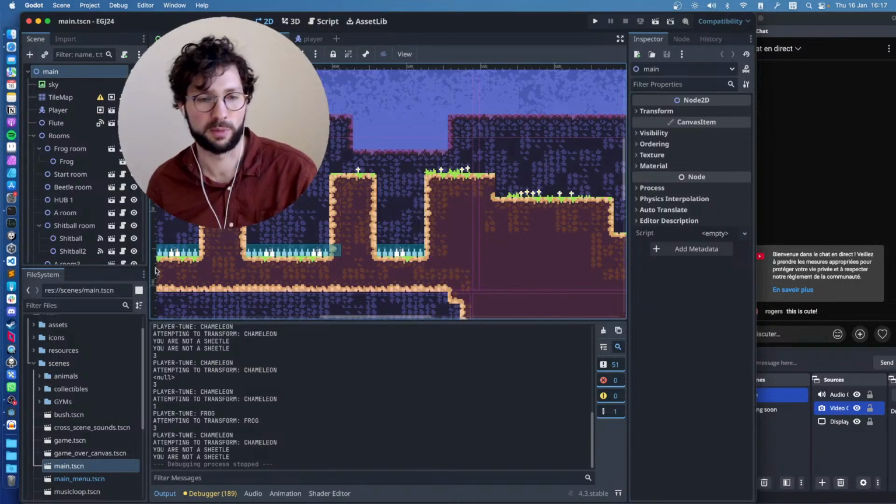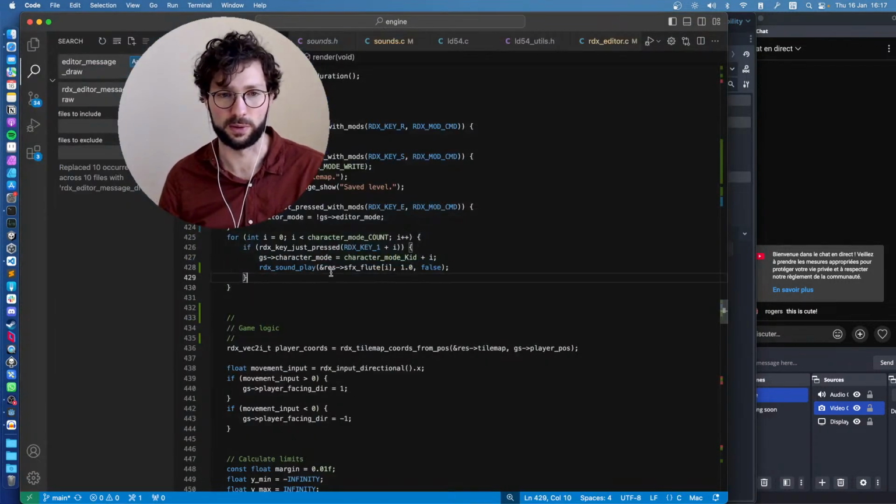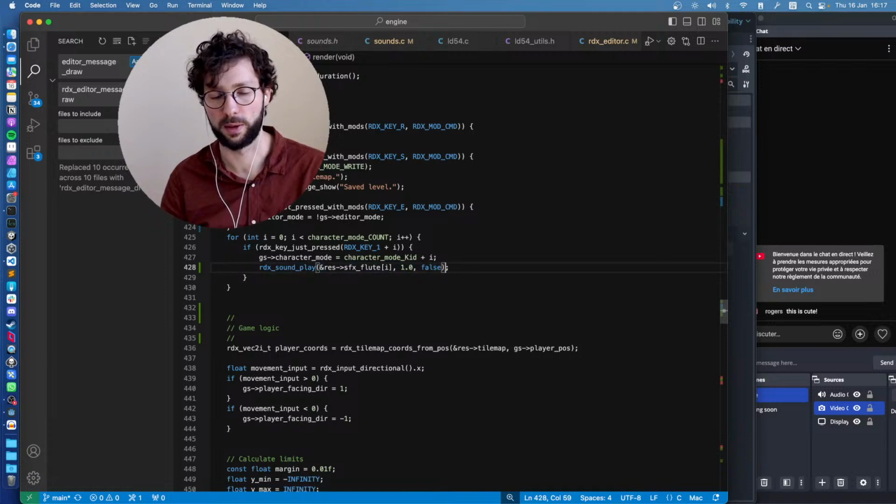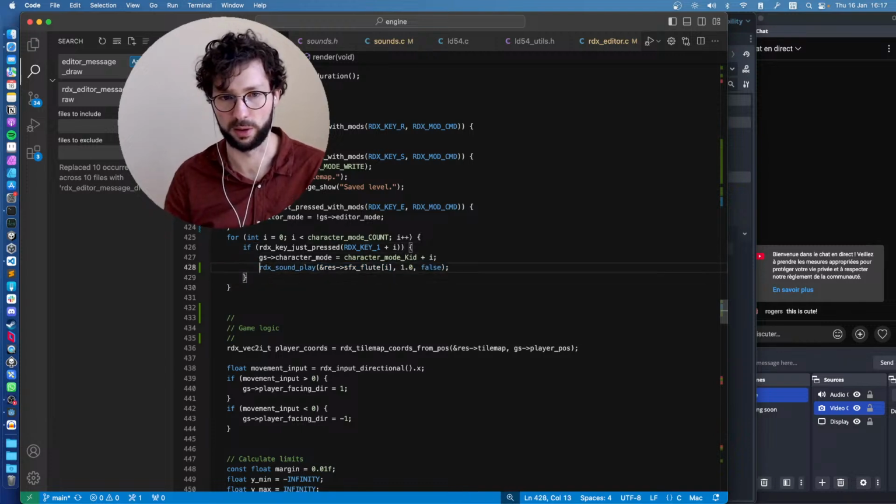Okay, so I'll keep the same interface actually. It's kind of cool that you can do many things at once, like move and play the flute at the same time. Maybe for the gamepad we need to think about it harder, but for now it will be just fine.